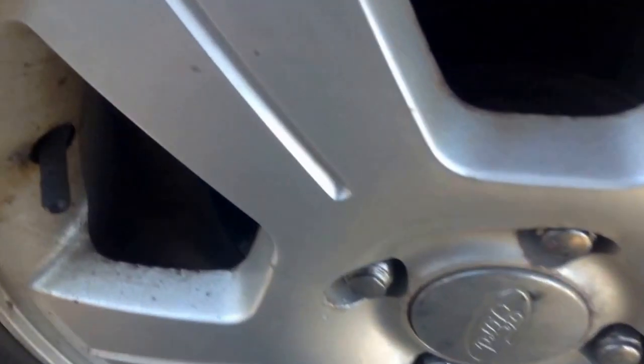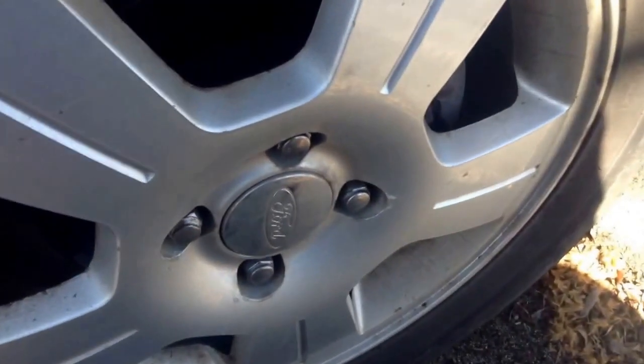Okay, I think the rotor is pretty worn. It's making a weird grinding noise, but it's not a squeak.